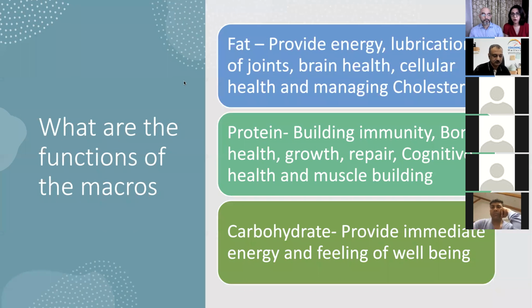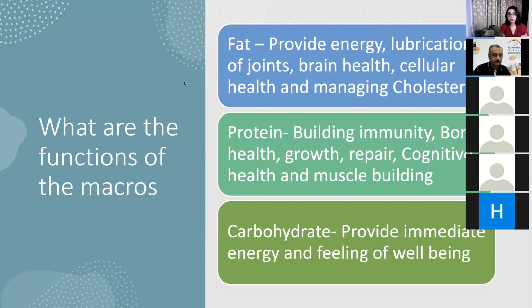So that's about fat. Next, when we come to protein, we all know protein chahiye, growth ke liye chahiye, muscle building ke liye chahiye, but more importantly than that, we need protein for each and every hormone in our body. Uski production ke liye hame synthesis ke liye protein chahiye, muscle building chahiye, growth, bone health ke liye chahiye. When we are growing up, we need a good amount of protein. And when we are aging, that's also when we need a good amount of protein.